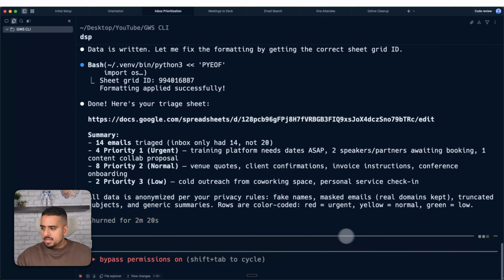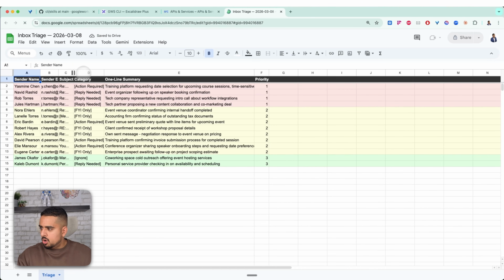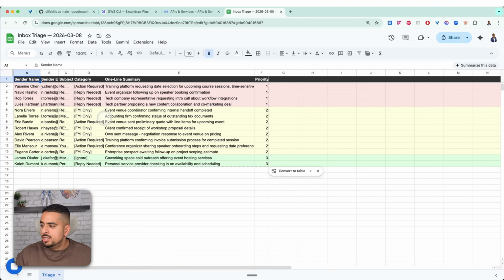So I can show you the end result here, which is this Google Sheet. And if we go to said Google Sheet, all of these names, etc., are all completely fake. So looking at this, it has auto-categorized everything by priority. It's even color-coded it using Google Sheet rules. See, here's the level of depth you can use now formatting because everything is native to the Google ecosystem. We have the name, the sender email, which obviously are fake for the course of this demo, and we're pretty much done in one shot.